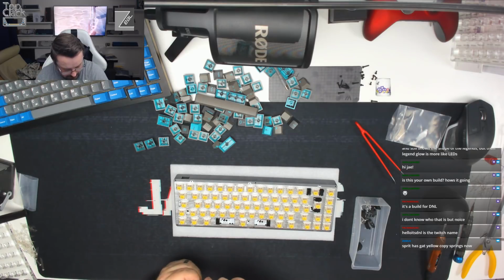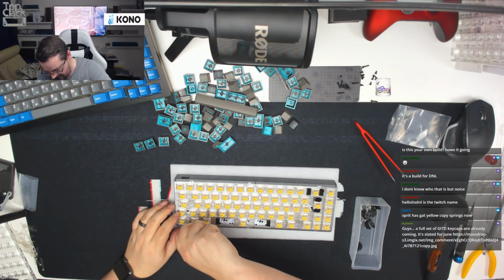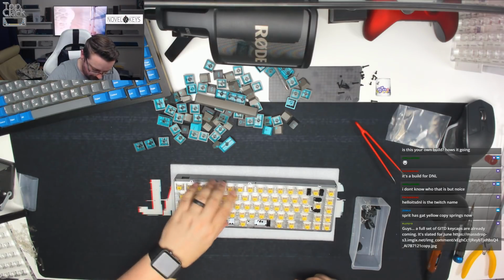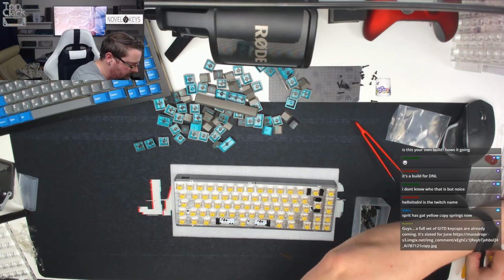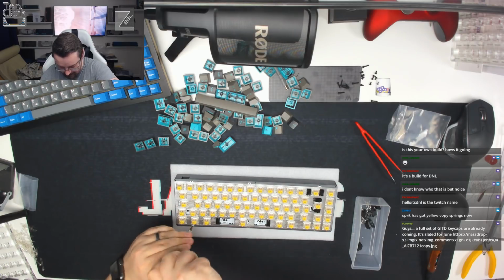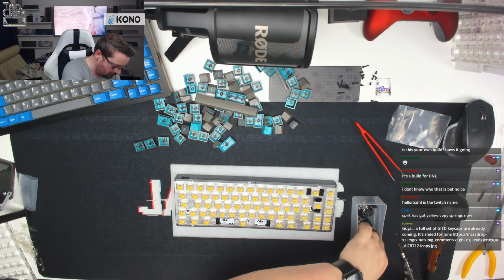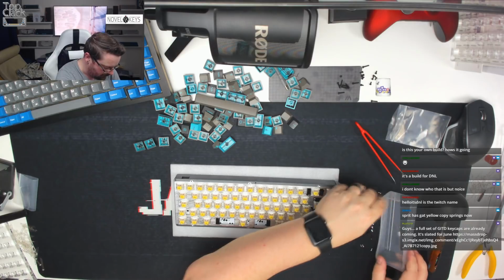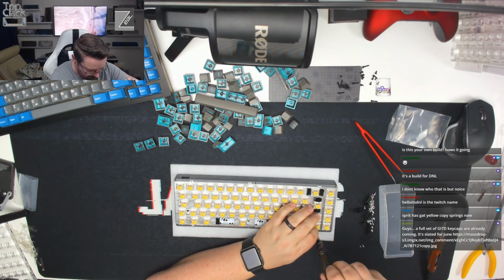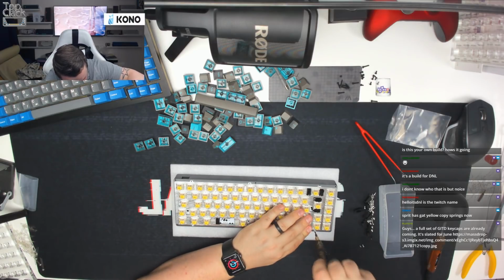Just going to go diametrically opposed, so we just need 8 of these in place. So I'm just not a fan of those KBD screws. They don't feel like they're holding everything in place correctly, so we just want to make sure we're using something that's not going to strip, that's going to be easy to remove if we need to, or when I need to fix this LED. I'll take some of these out. There we go, a little bit easier that way. Going diametrically opposed as always, guys. Wherever possible, always try and screw things together diametrically opposed. That just feels like it's cross-threading a little bit. There we go.